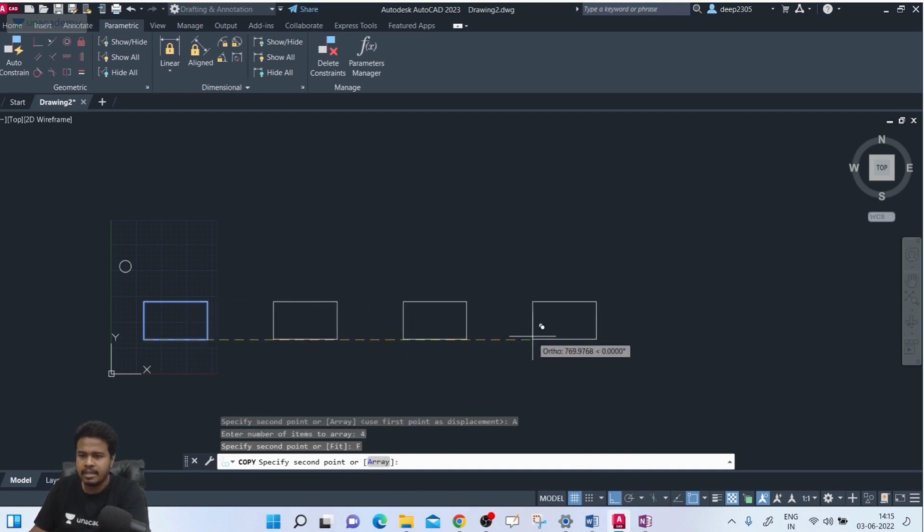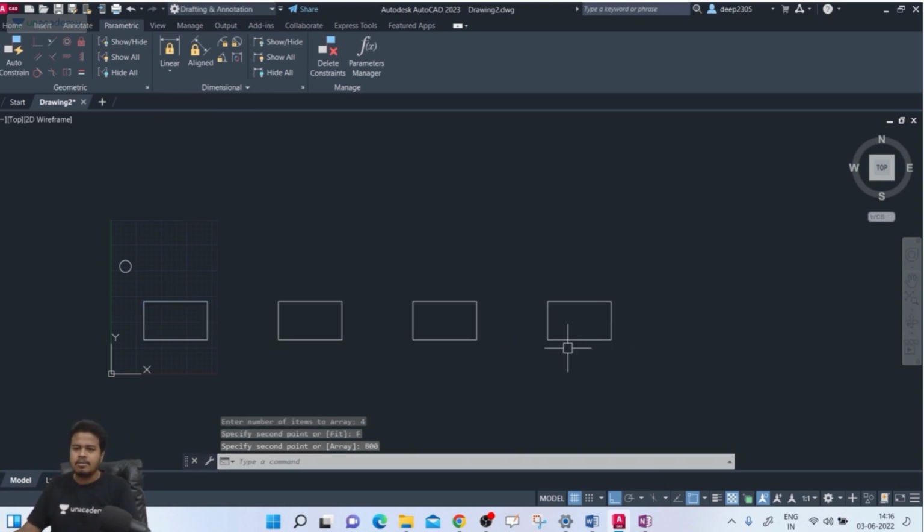Now fit is nothing but, in the previous case you might have seen this crosshair was with the second rectangle, but now the crosshair is at the last rectangle from the base point.